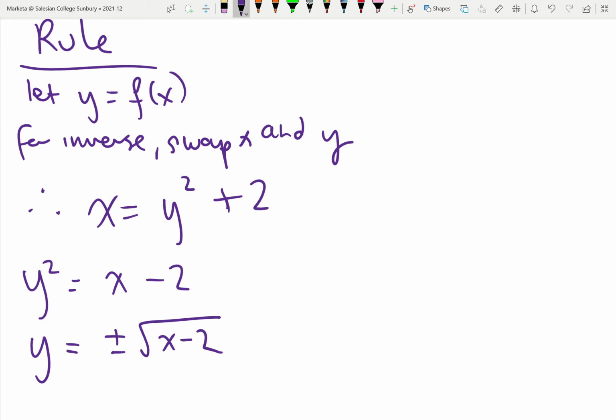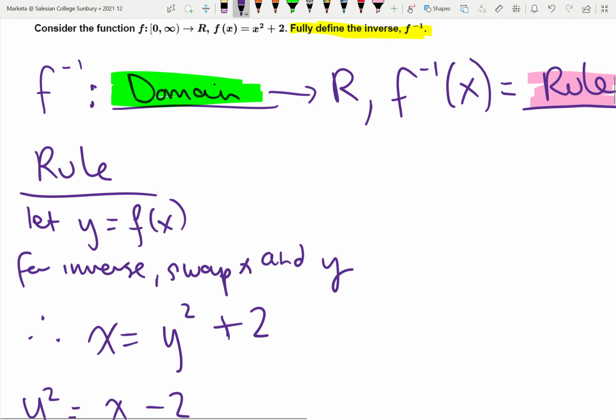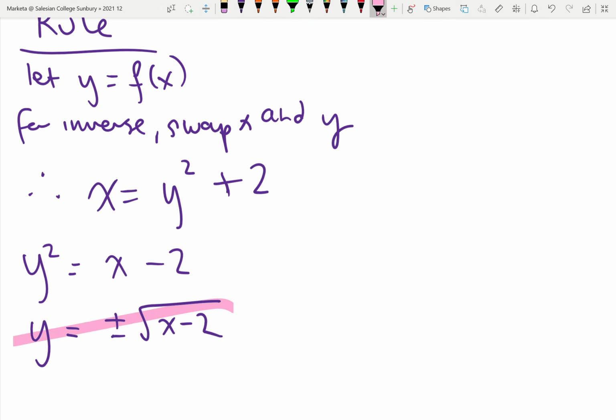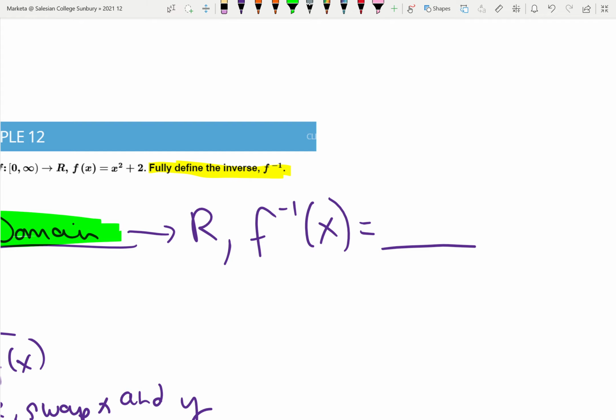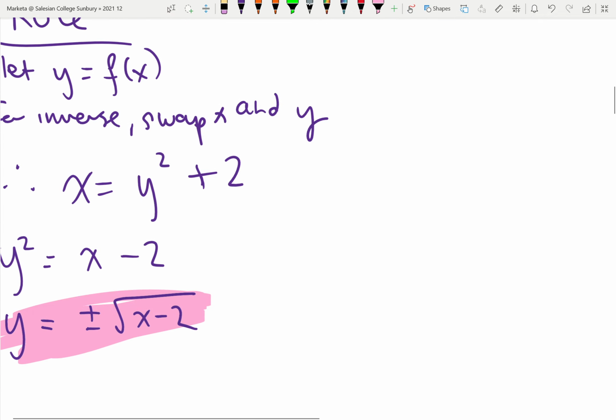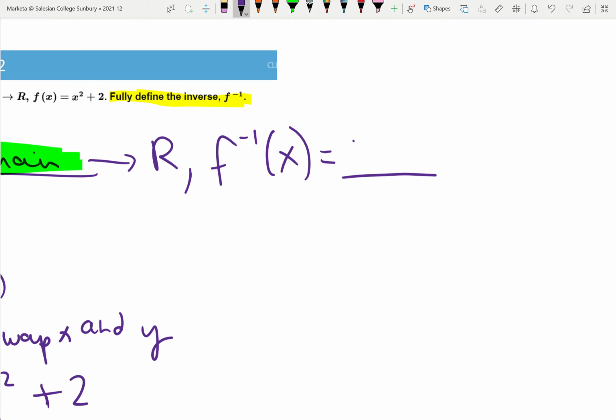It'll either be the plus or minus, because remembering that for the inverse to be a function, the original has to be a one-to-one function, and we have restricted that. So in a minute we'll look at how that works. I'm just going to write that rule in as it is, and then we can delete the plus or minus accordingly once we know. So plus or minus root x minus 2. So there's the rule. Good.